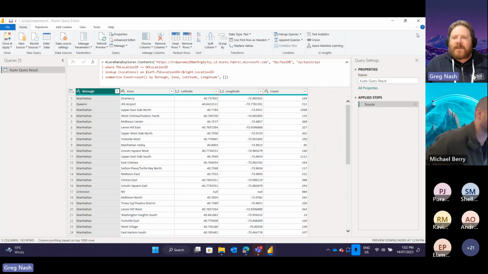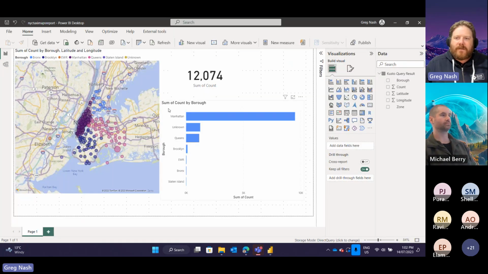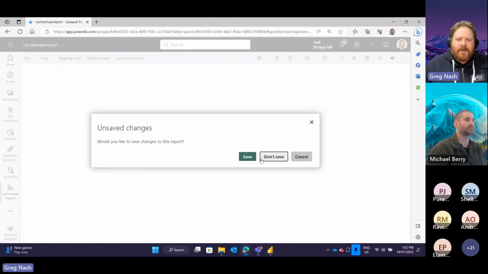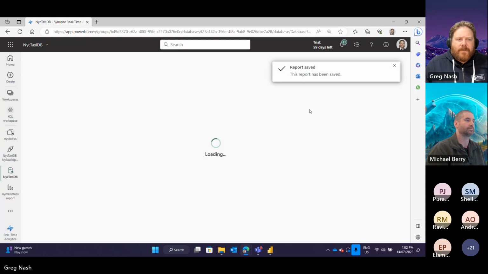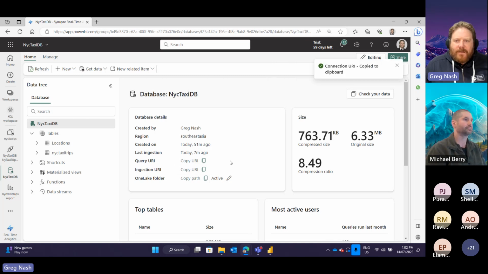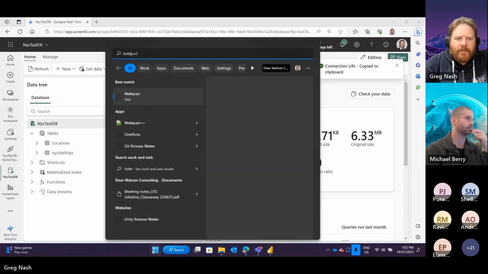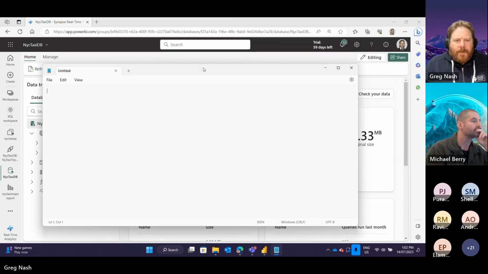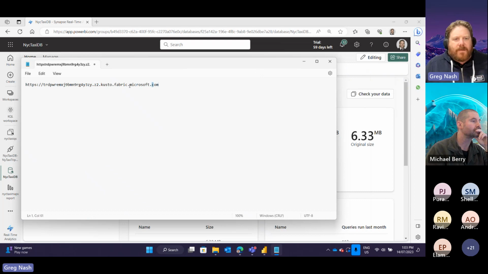So, okay, can I capture that URL out of my Custo place? Okay, so if I go to my Custo data set, yeah, I'll save. Southeast Asia, the query URI, is that it? Do you think? What does that give me? Hang on, I'll open Notepad. The query URI looks like this. That's it. That's the one.